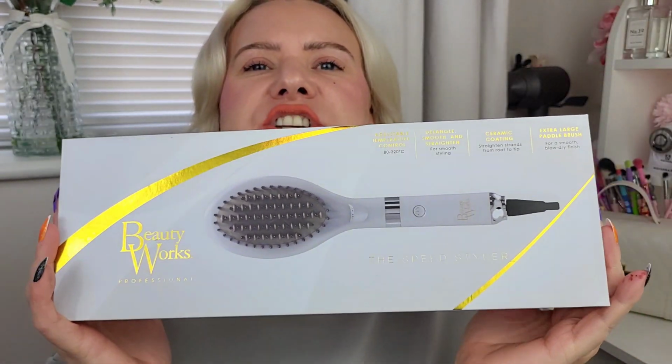So for today's video I'm going to be testing out a new hair tool. Well, I say new, it's not new as in new on the market, it's new to me though. So it's this one here, which is the Beauty Works Speed Styler. So it's basically a straightening hairbrush.